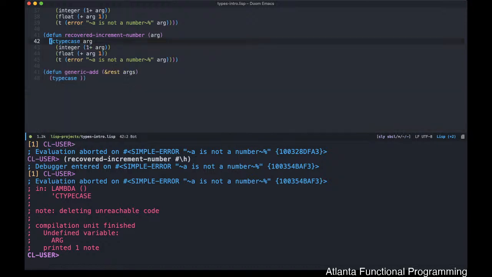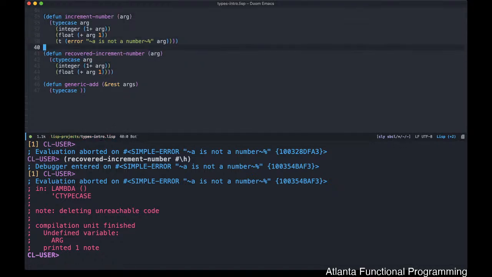So let me delete this. Let me go and look into this. And when we cover the three, I'll do a macro expansion so that you can see the differences again. But first, ctype case.